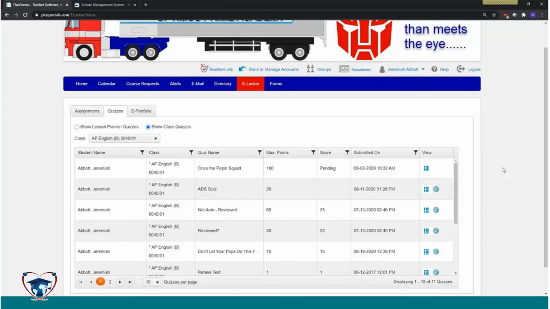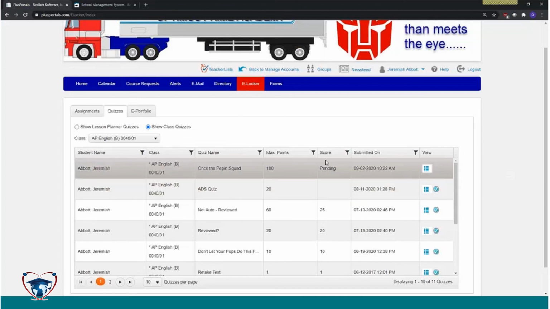Okay? If you're not seeing an option, Taylor, that has to be set on the admin side. So if you're only seeing assignment and discussion options, just let us know which school you're with, and then that will be enabled on the admin side.